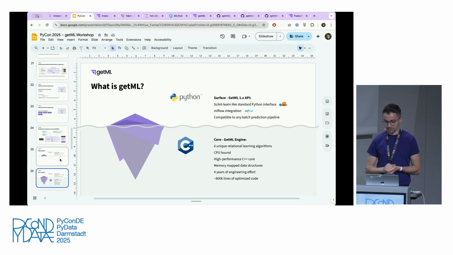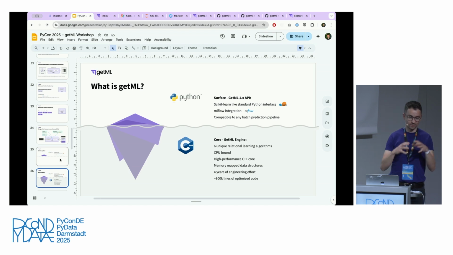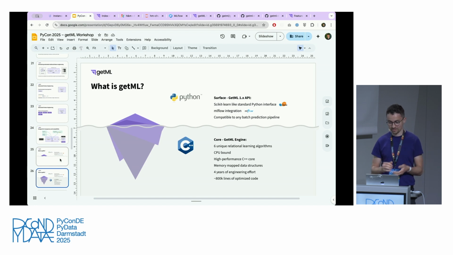Another important note: it's just CPU bound, because we had to implement all the data structures from scratch. We decided to implement a native memory mapping, so we are not limited by the RAM that is available to your environment, as long as the SSD is fast and large enough.